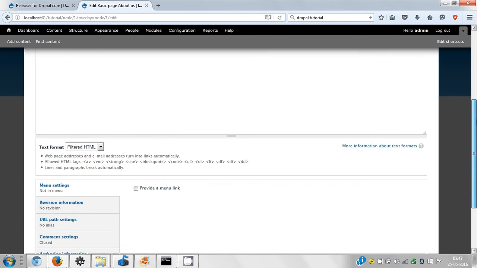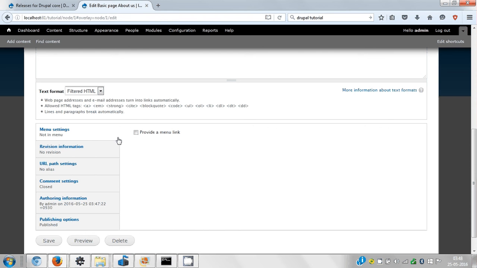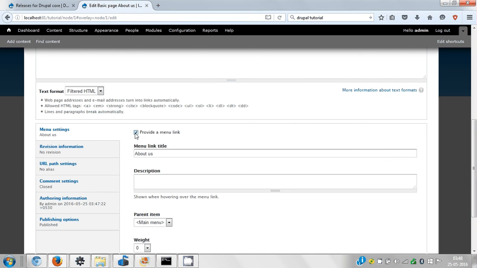Suppose here we were discussing the menu settings. Currently we are not providing any menu, but suppose you want to provide a menu, we just click Menu settings, and now you enter the menu title and description, whatever description you want to give. We're just leaving it as default. We're not entering it, but you can enter it if you think it will help. Parent menu item: here we define what the parent menu is. I'm only entering the Main menu.